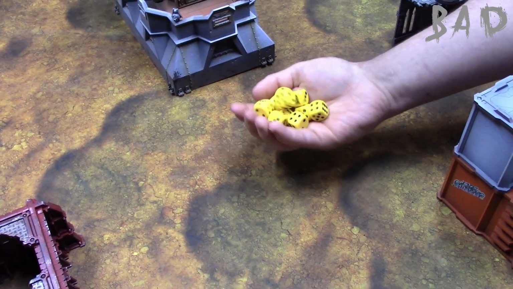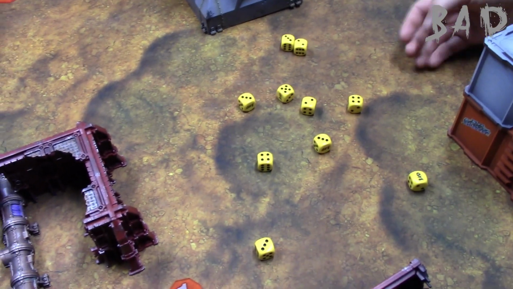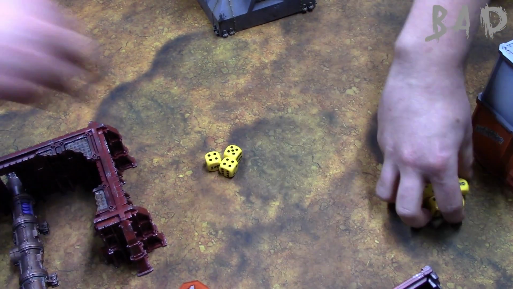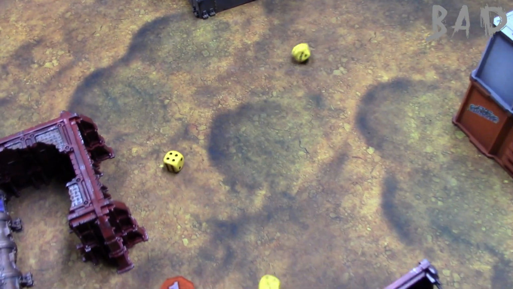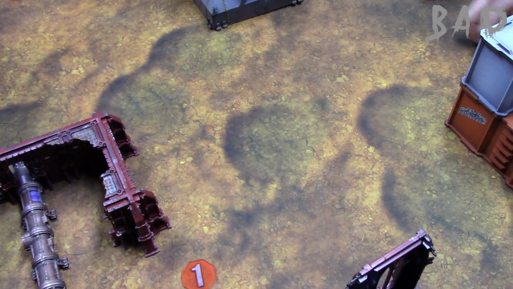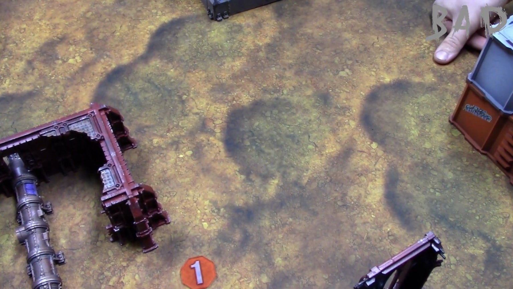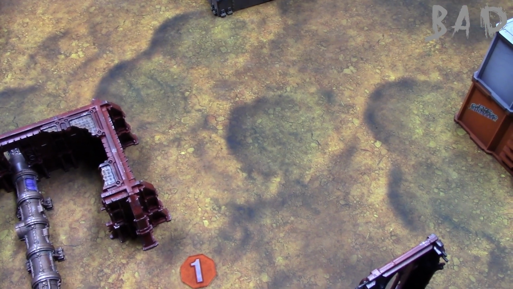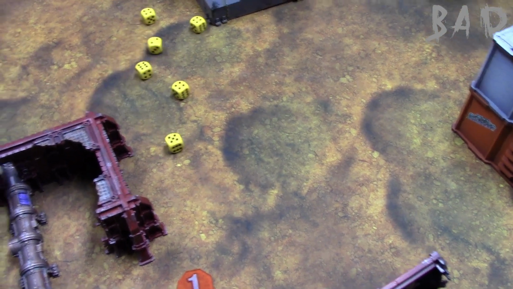Strength 4. Looking for 4s. 3 armor saves. All good there. Okay, and I will strike back. I've got my sergeant with the chain-sword. Also hateful assault, and then my 2 Marines for a total of 7.